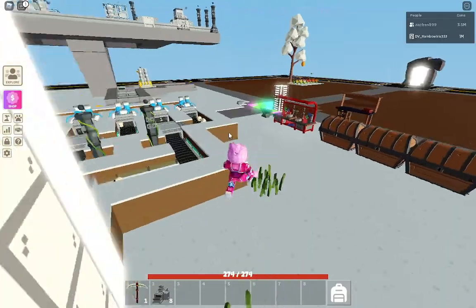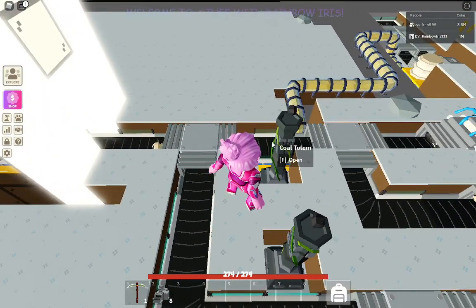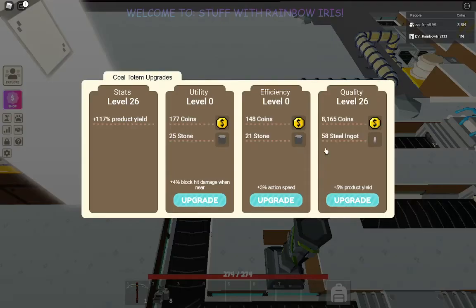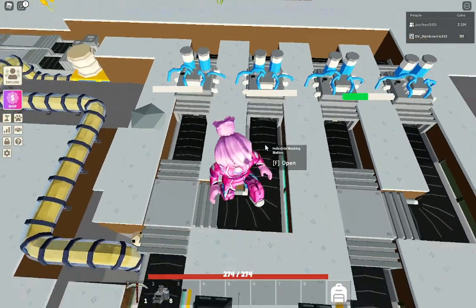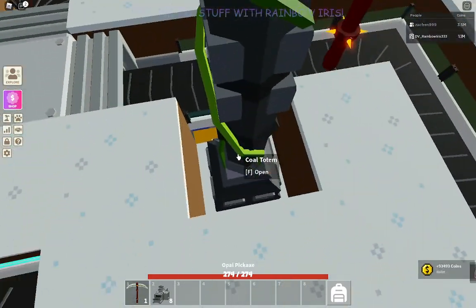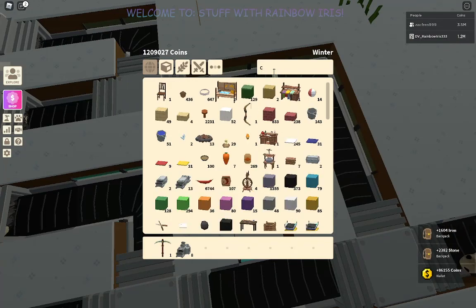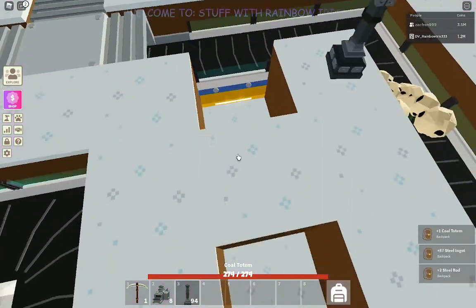So yeah, and then down here, you might notice these totems are upgraded, hence the vines. They are upgraded to level 25. Why? So I could use 1 for 2, and you can definitely live with non-upgraded ones. In fact, I'm going to fix that right now, because you do not need to upgrade them, since they already produce enough for 2 machines as it is.